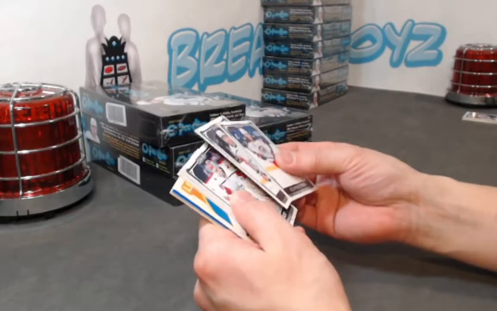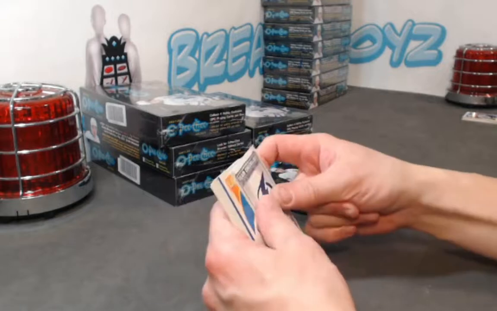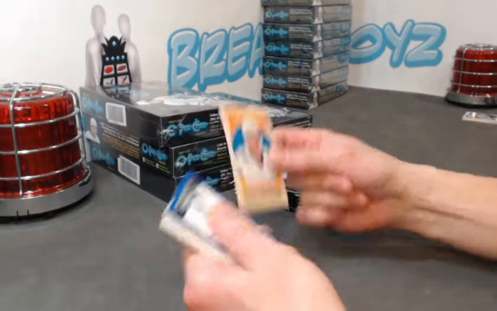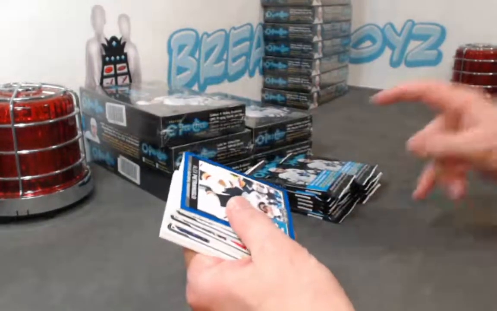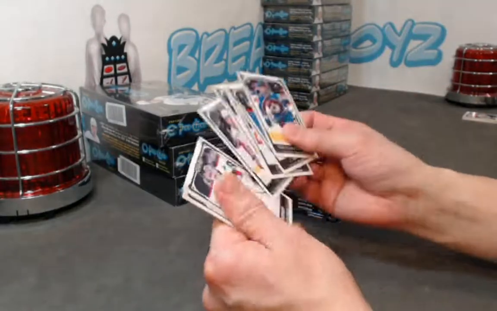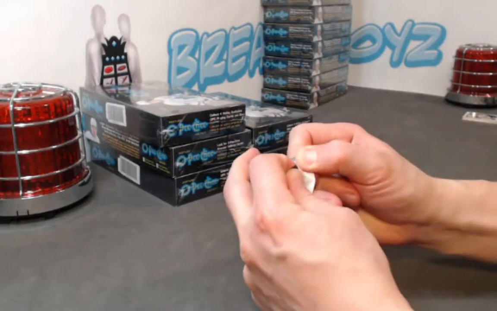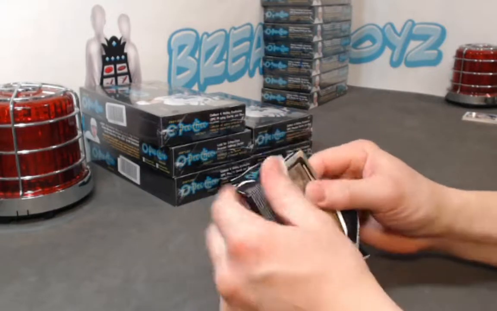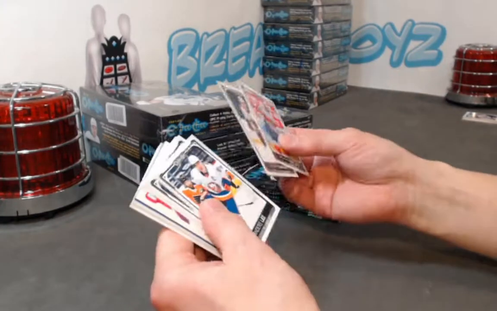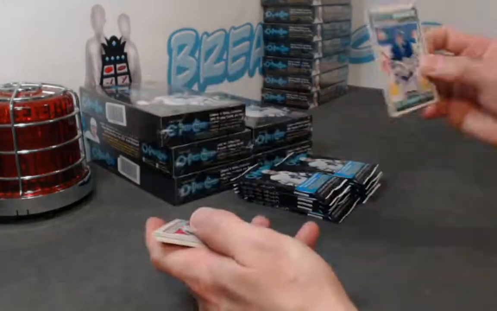Wonder if Series 1... Oh, actually, never mind. I think we did the checklist already. No Kraken yet in Series 1. Tampa Bay Lightning, team checklist. Palat, retro. Pietrangelo, blue border. Yeah, Series 1 does not have any Kraken players, so I'm guessing Series 2 will have them. Oh, you don't? Wonder who has them.